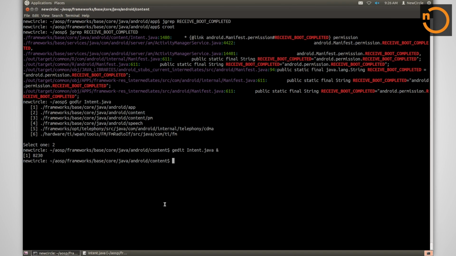And then let's say I'm also interested in the Activity Manager service underneath. So right from where I am, I can go dir for the Activity Manager service. And in this case, notice it jumped there without any options. So one of the features of GoDir is that if your search string only matches one result, it will automatically change the directory for you. It will only give you the list of numbers if there's more than one option to select from. So from here, I can edit or open my next file.